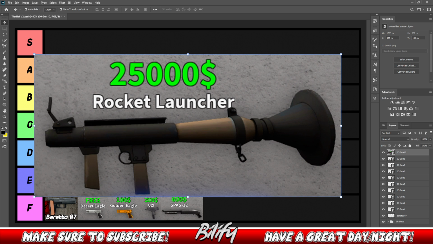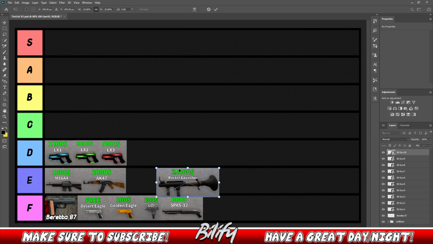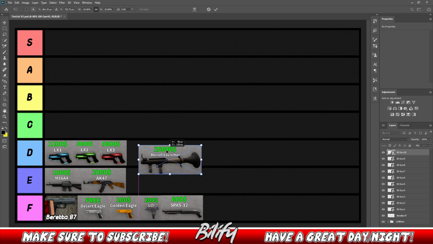Following the LX3, we have ourselves the rocket launcher. The rocket launcher has a 6.5 second reload timer, and it only has 1 shot. It one-shots all lower tier mobs and has good splash damage, but because of how long the reload timer is, I gotta put it in the D category. I can't make it up to C. It just takes way too long. But if you were in a raid party, oh, definitely recommend pulling this thing out and hitting some bosses.